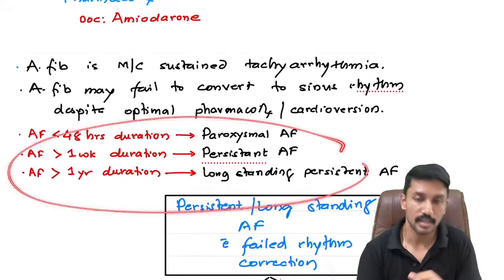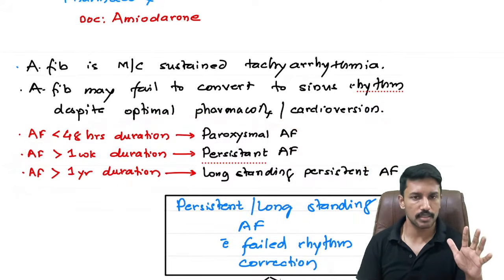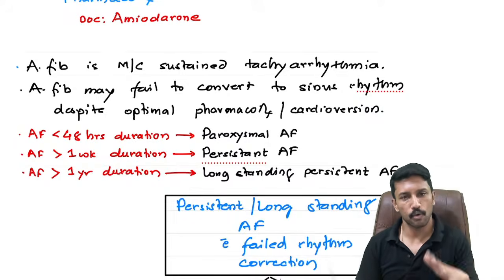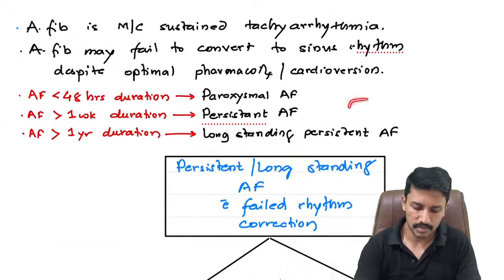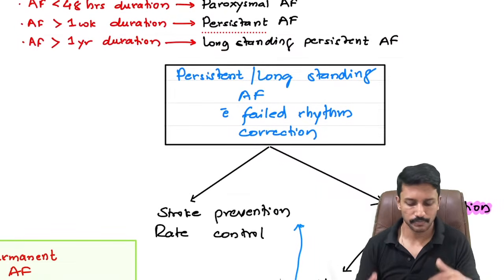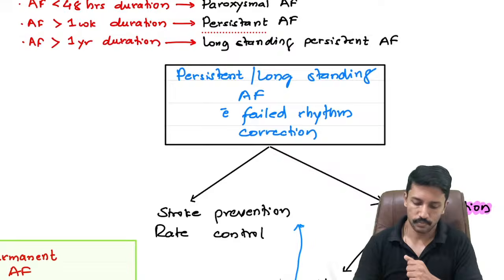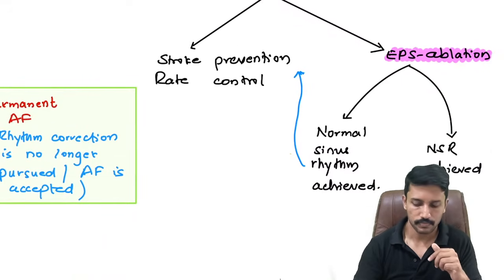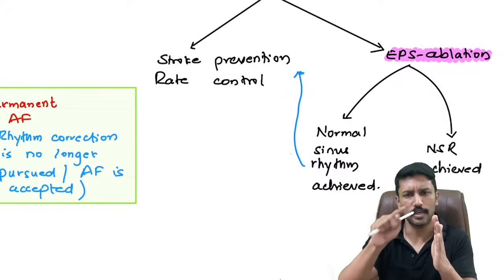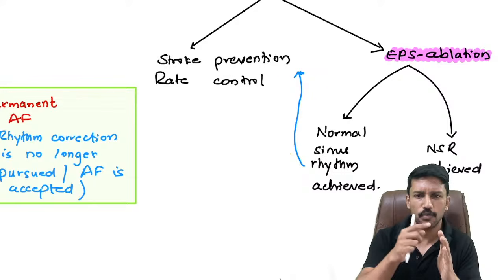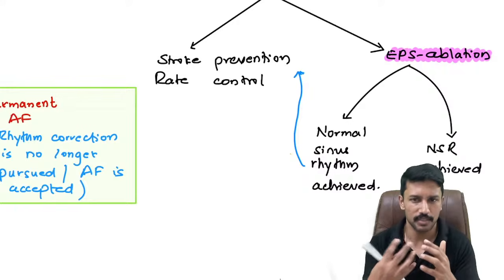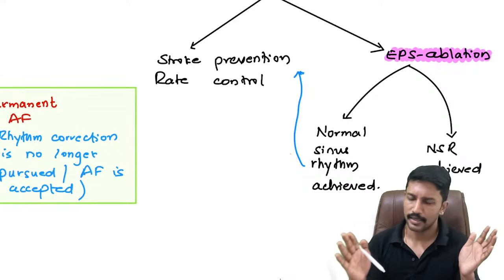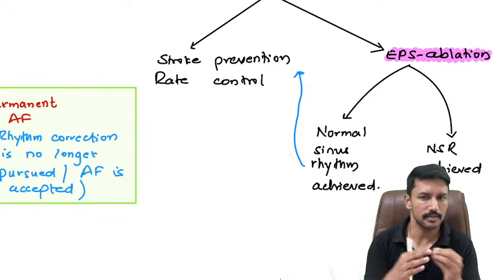and I should be aware of these terminologies. If it is less than 48 hours duration, we call it paroxysmal. More than 1 week, it is called persistent. If it is more than 1 year, it is called long-standing persistent. So in these persistent and long-standing persistent patients, we have to either go with the electrophysiological study and ablation, or there are also surgical procedures to isolate the pulmonary vein entry points from which atrial fibrillation is generally triggered. If it happens, good. If it fails, I don't have a choice.